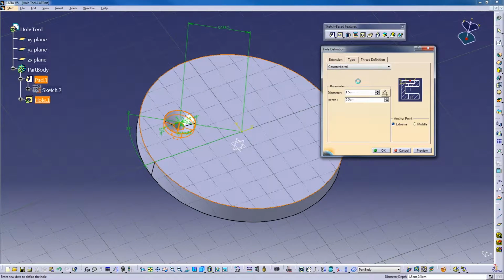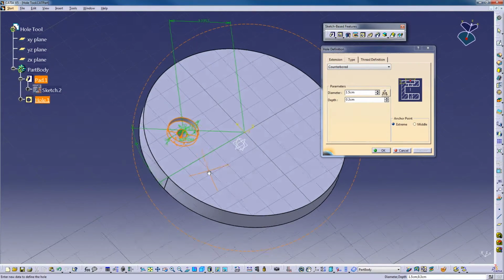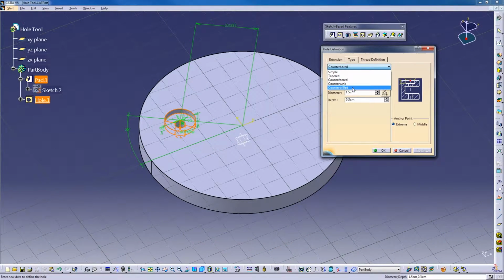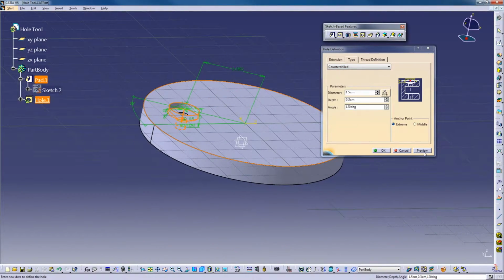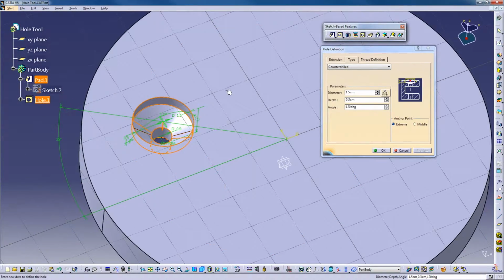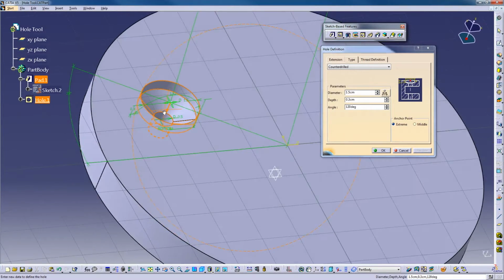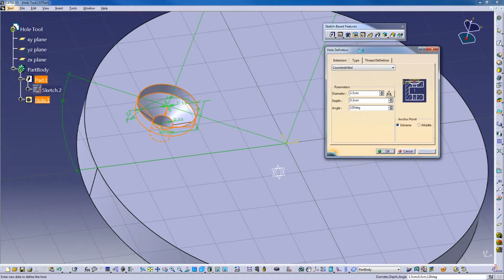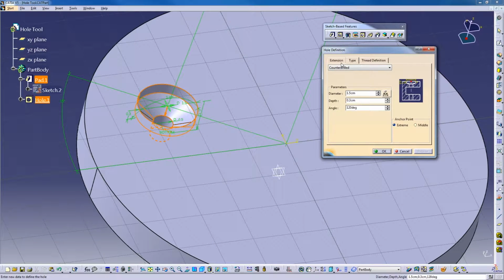If you wanted to make it counterbore, then it would be like make a circle, pocket it all the way through, then make a bigger one and pocket it down a little bit. Right? Then there's this neat thing called counterdrilled, which is countersunk and counterbore. So in this case, it would be something like, okay, make a circle on the top, pocket it all the way through, make a bigger circle, pocket it all the way down, and then on the edge of that circle, put a chamfer on it, but it's not a 90-degree chamfer, so you'd have to play around with the angles to get it to match right. And now we're starting to look at a lot more effort, where this becomes the useful tool, the one that we want to go for.